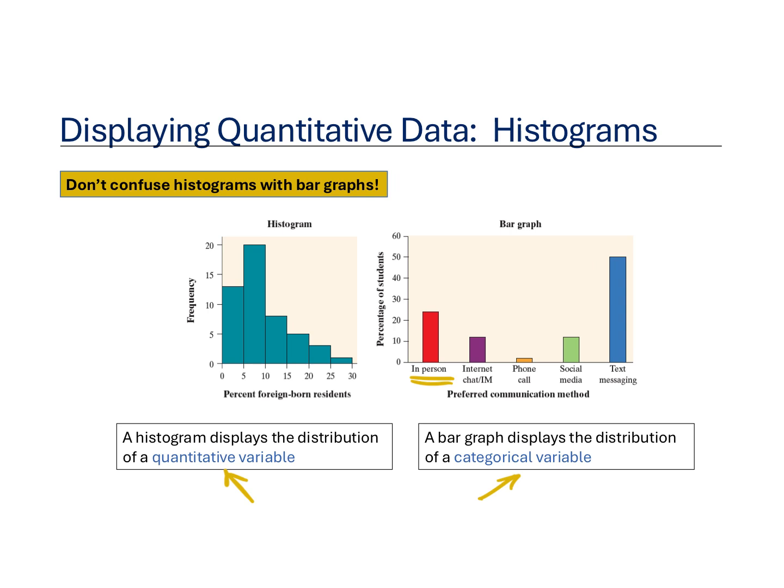And notice that the bars touch. The 0 to 5 bar here touches the 5 to 10 bar because there's nothing in between. Right? We go all the way up to, but not including 5, and the next thing does include 5. So looks like a bar graph, but not really.